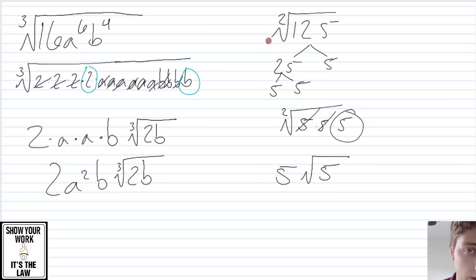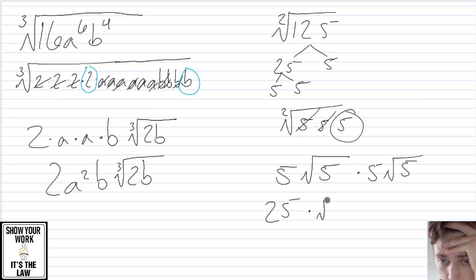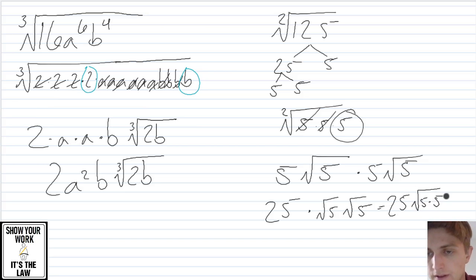Now, remember, square root means what multiplied by itself gives us 125. So let's see what happens if we multiply 5 square root of 5 times 5 square root of 5. Well, 5 times 5 is 25, and then square root of 5 times the square root of 5, that's the same as just multiplying both these numbers underneath the radical. So this is the same as writing the square root of 5 times 5. And from the square root of 5 times 5, that just means anything that shows up twice can get brought out. So that just becomes 5 right here. So that means we're left with 25 times 5, which equals 125.